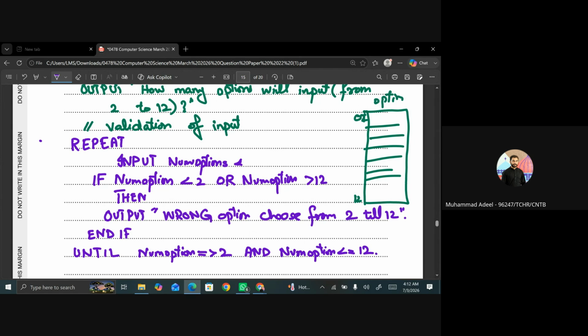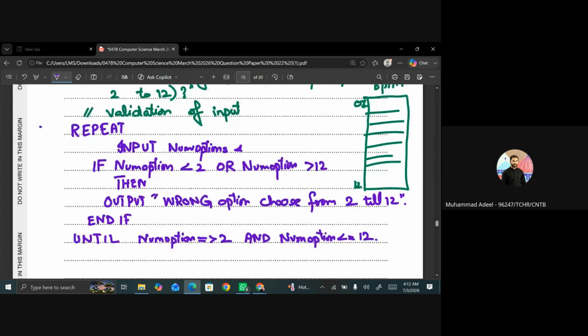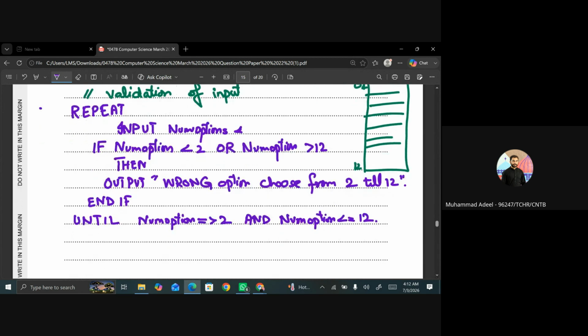Okay, so this is the validation rule that I applied. That particular option should be between 2 and 12. Now, next is to validate a voter's votes as well.